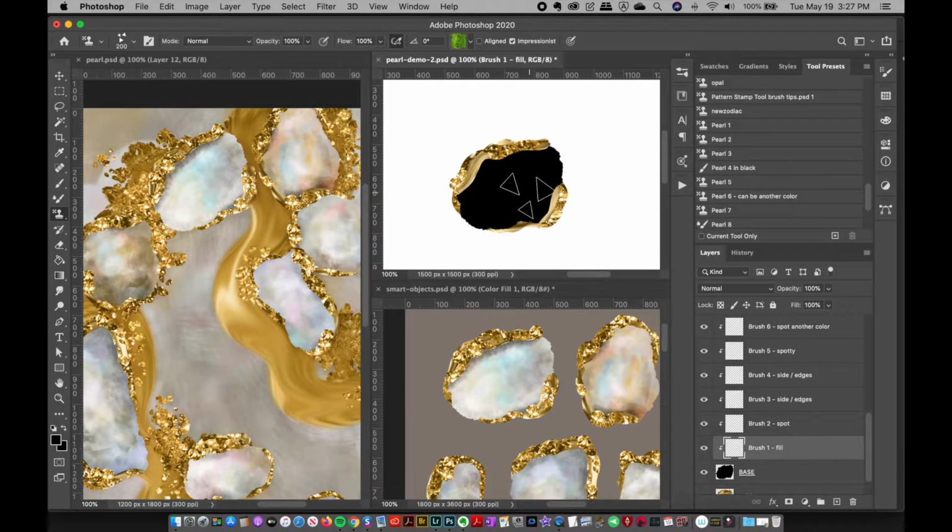And the cool thing is that here we have some samples of one I've already created, but we're going to be working on this document. And I've already set up this document for you with layers to correspond to the brush. And they have different blend modes.